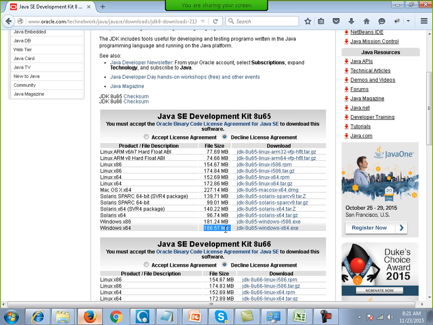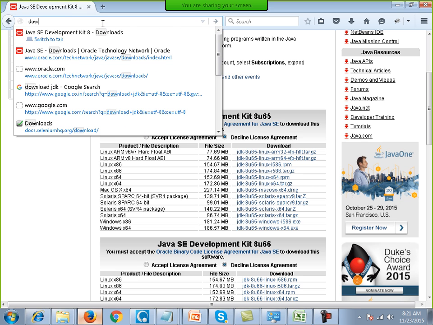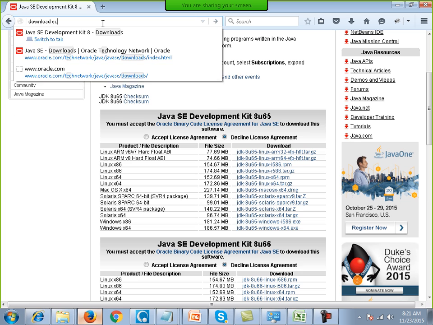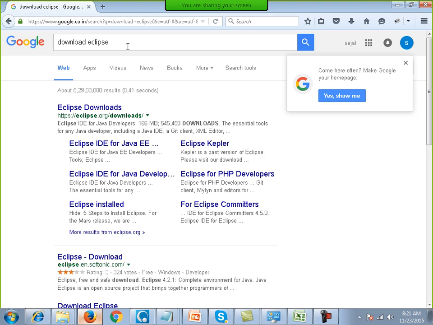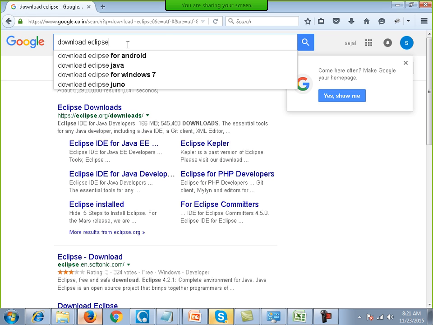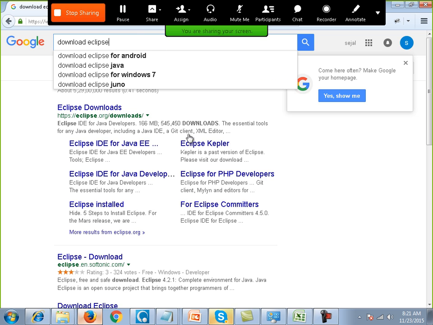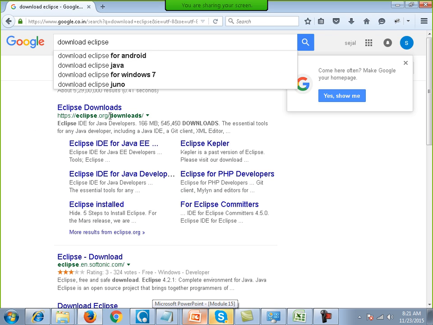After that, you need to download Eclipse. Eclipse is the editor for Java language. You just need to write over here, download Eclipse. Now what I will be doing is that in this class I'll be teaching you Java, and along with that, I'll be teaching you the concepts of Selenium as well parallelly. So just be with me. Go to Eclipse downloads.